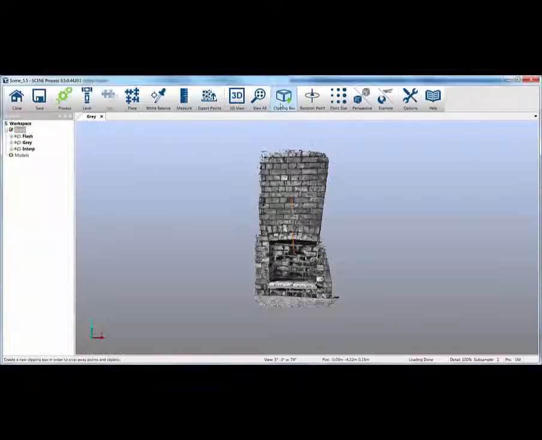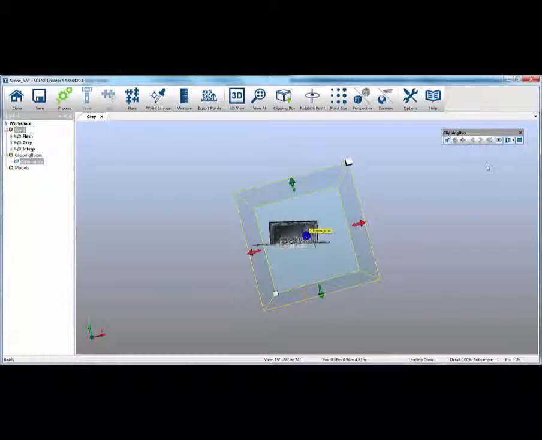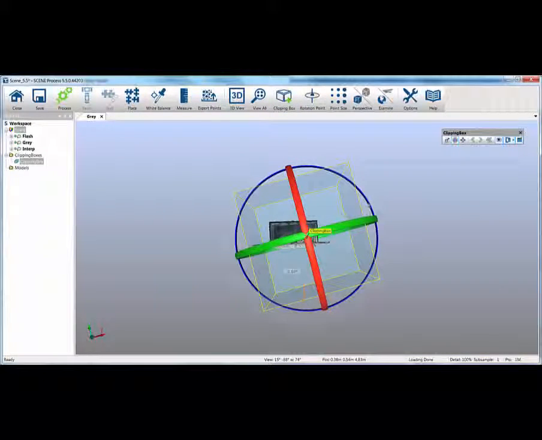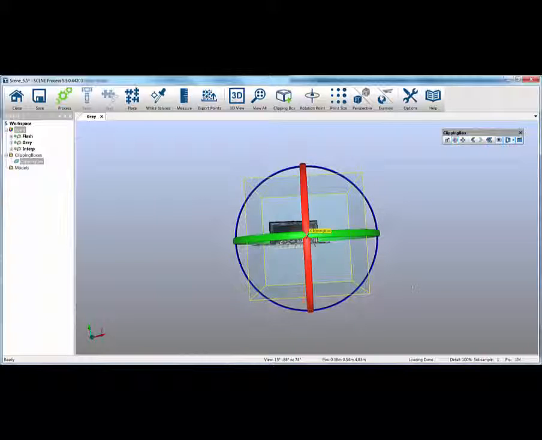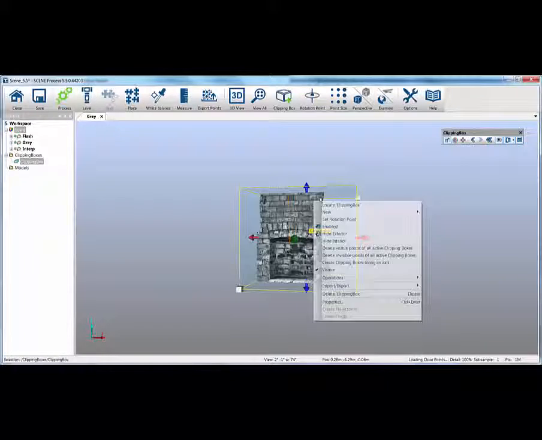What you'll notice here, the first thing, is we now have the ability to create clipping boxes. If I'm looking at a scan here and I want to trim it down, exactly the same way as you would in scene, we've got the clipping box that we can place over the point cloud data and start to clip and modify what we see on the screen. This also has the same functionality as demonstrated in the part 1 tutorial, where we can delete visible points, i.e. those within the clipping box, and invisible points, those outside the clipping box.